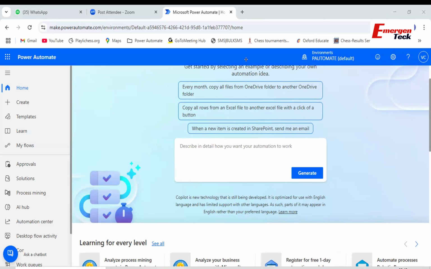Someone may want to use two screens, on the same screen I want to see and on the same screen I want to work also. So you can use two screens also. If you don't have two screens, and you're comfortable, well and good. If not, then you can take help of your mobile also. All right. So let's go.